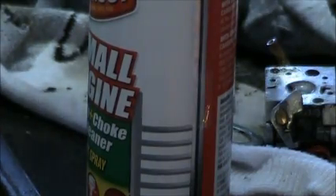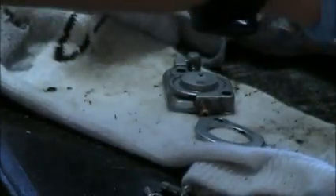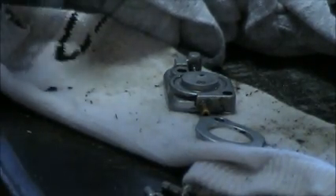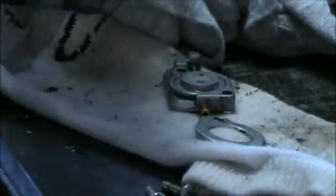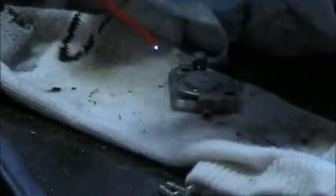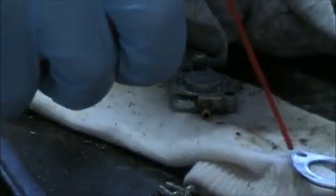So I will go ahead and let that sit for a couple of hours and dry out real well. I'll put it on a dry rag, but I'll let that sit for a couple of hours. When it is dry, I will come back and show you how to install all the new parts. You basically want to make sure it's really dry so that the new parts don't deteriorate from the carburetor cleaner, because carburetor cleaner is very harsh on rubber parts.